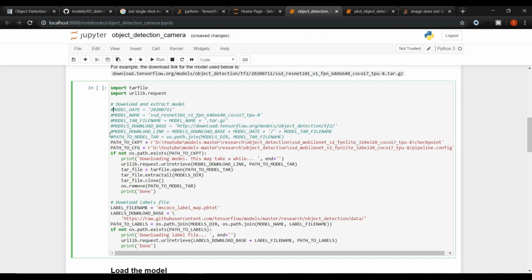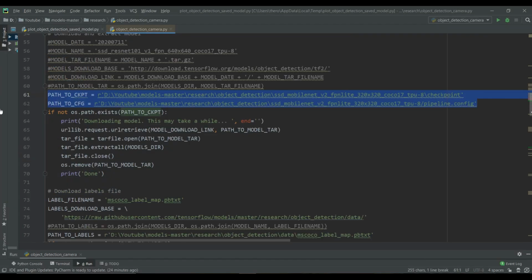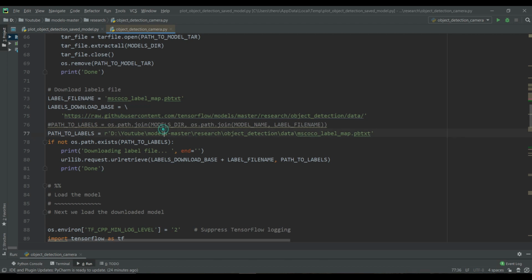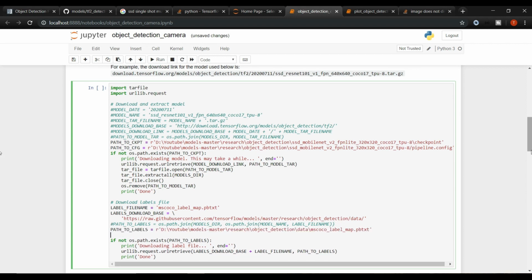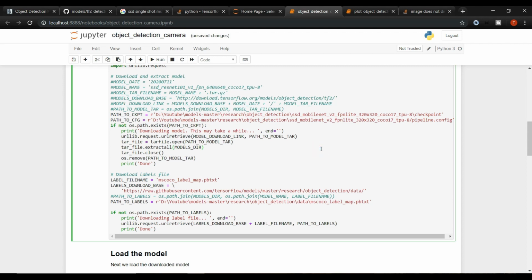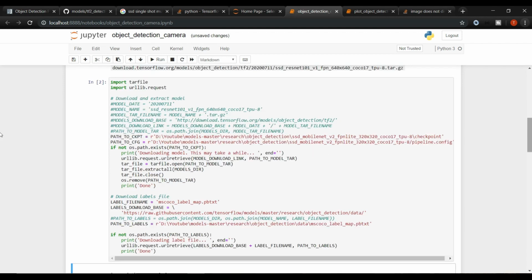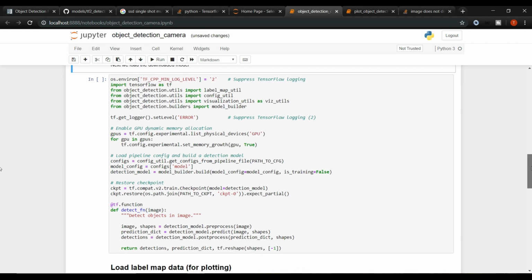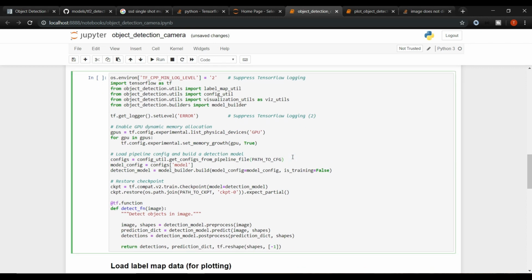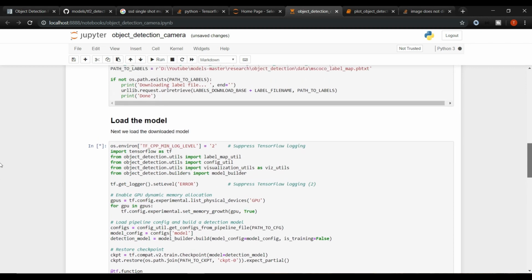We don't need it, right? And yeah, this path to label. That's all. Then load the model. I don't think we need to set anything here.